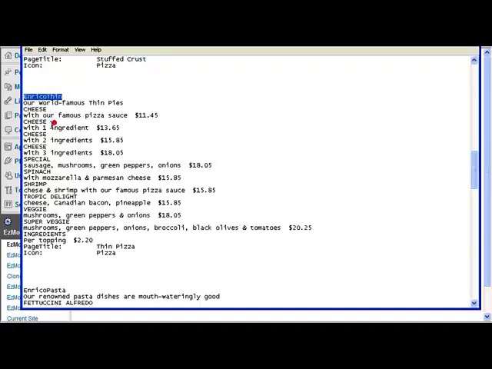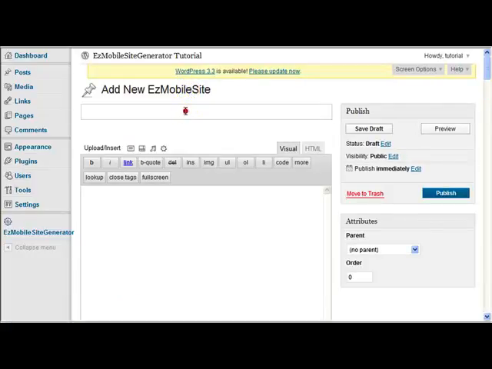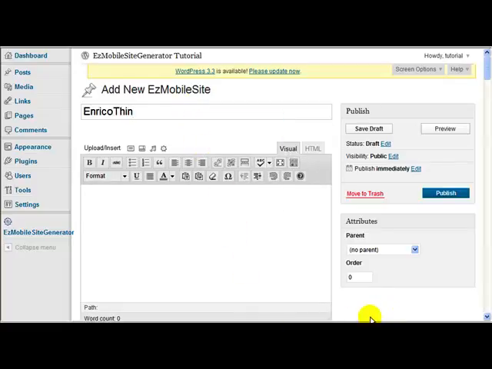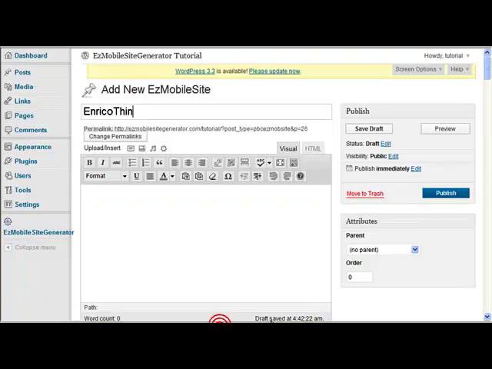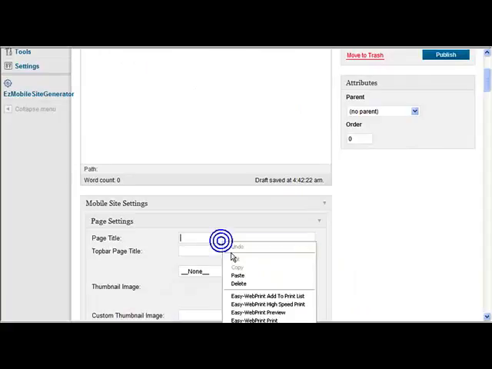So copy that, and I go back to here, and I want to do add new. I'll put that in here. Thin, and what do I use? It's called Thin Pizza. So just come down here, put that in here, Thin Pizza.